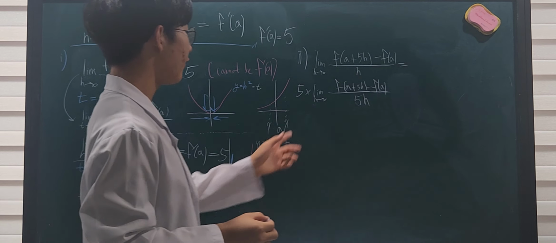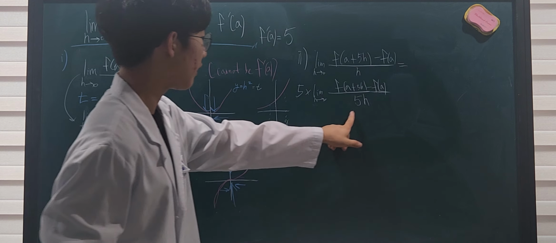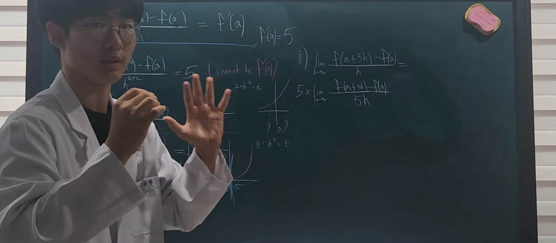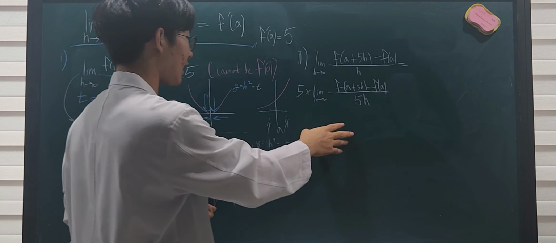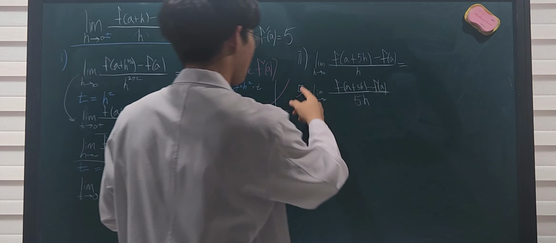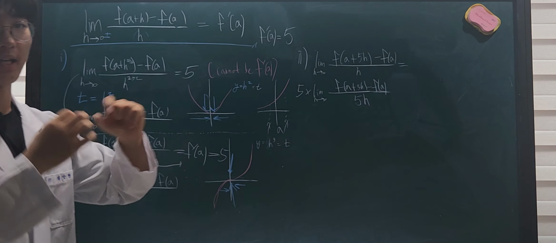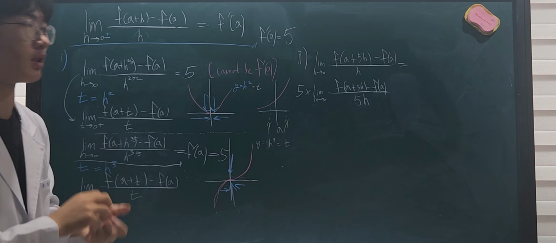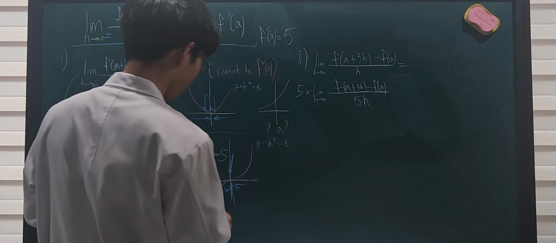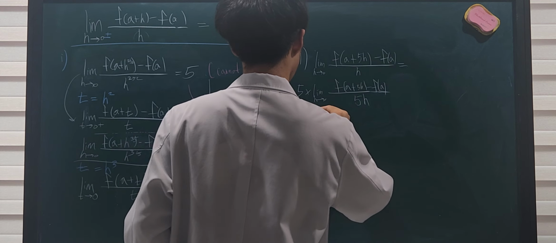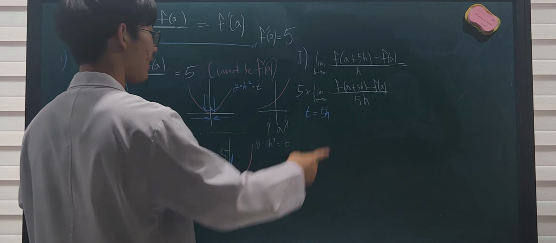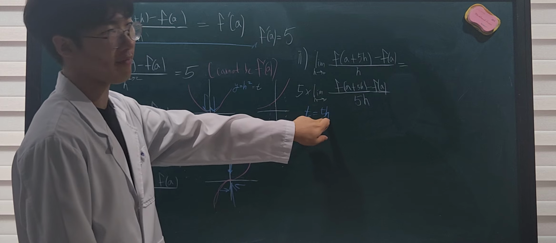So if you substitute the 5h into a variable t, and t approaches 0 from both the positive and the negative side when h approaches 0 from both sides, then you will be able to represent this in the form of the first principle, because it corresponds to the exact identity of the first principle. Let me show you one more time. Let's say that t is 5h, and when h approaches 0 from both the positive and the negative side, what does t approach? What does 5h approach?